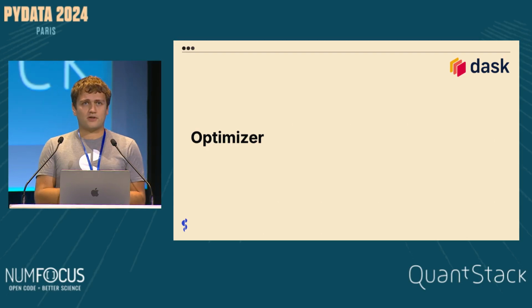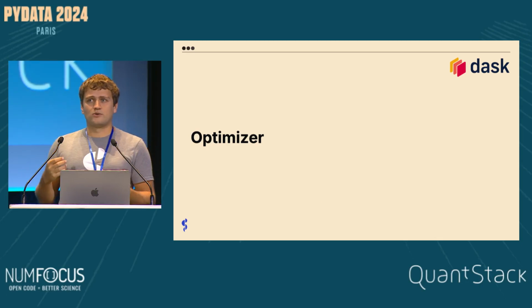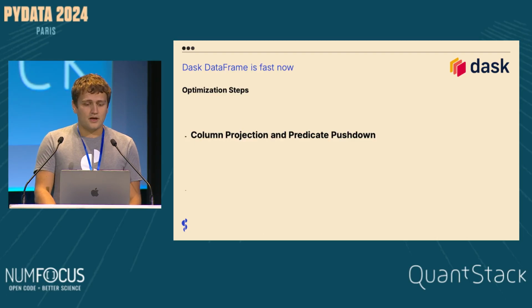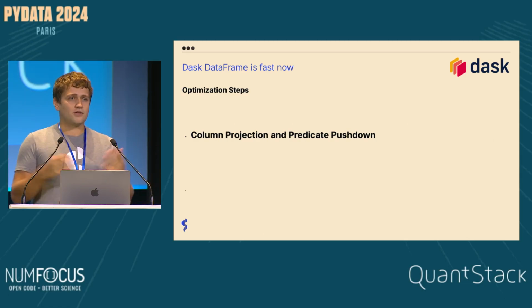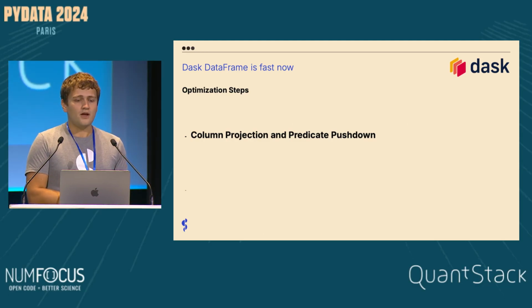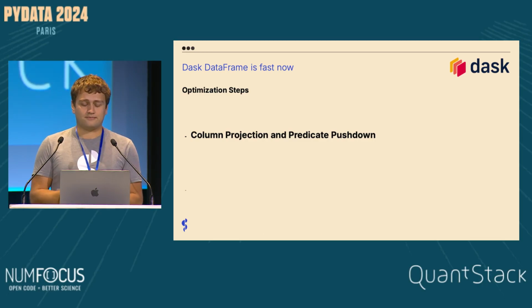And then the biggest effort was that we added query optimization to Dask data frames, which means that Dask is now doing SQL-style reordering of queries to just make sure that it executes stuff as efficiently as possible, and more importantly, doesn't do more work than what's absolutely necessary. Column projection and predicate pushdown: if you have a data set with hundreds of columns and billions or trillions of rows, but you only need 3 of them, then Dask will figure this out automatically and drop everything else before you even read from storage. That applies when you have file formats that support column selection, like Parquet, for example.